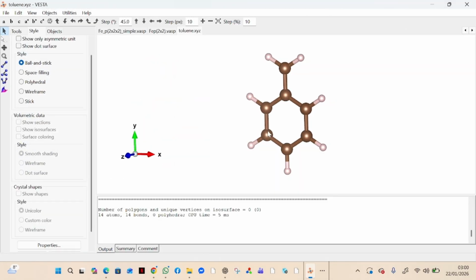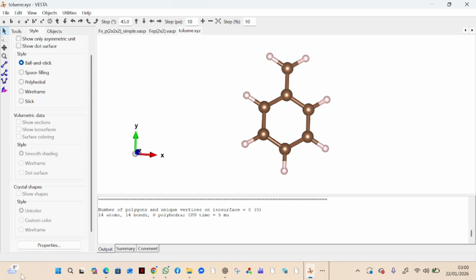Okay, so Vesta opens this nicely and treats it as a molecule.